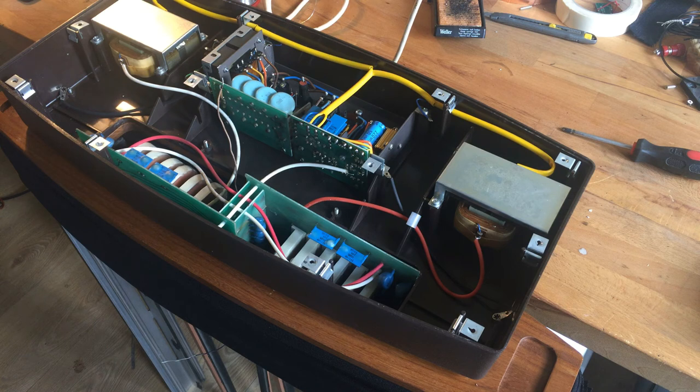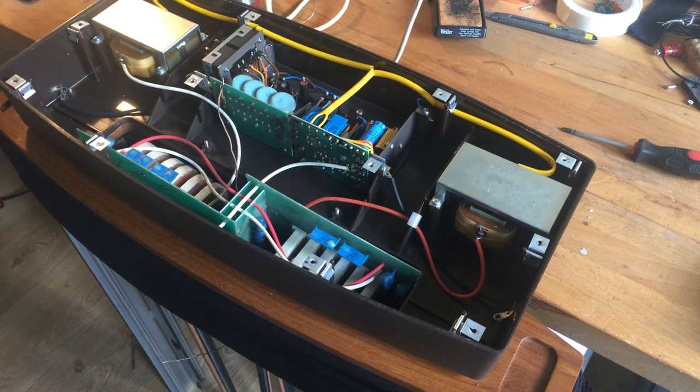So, well, I'm going to look up where this wire goes and solder it, and be back soon.